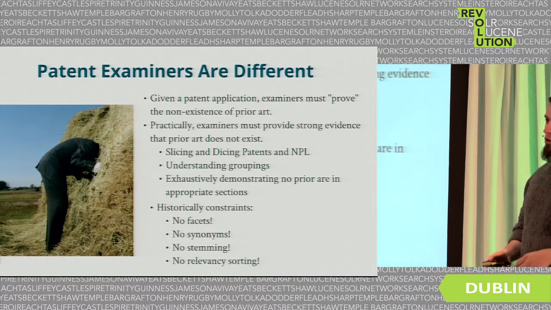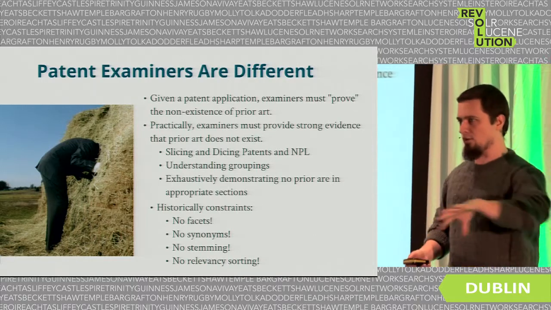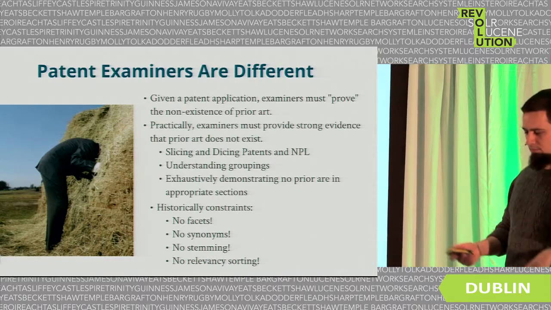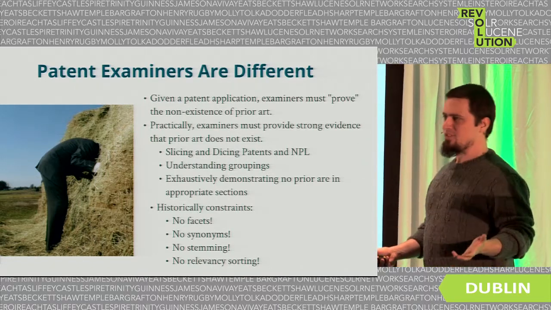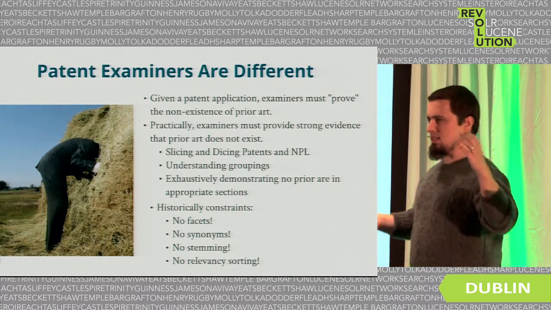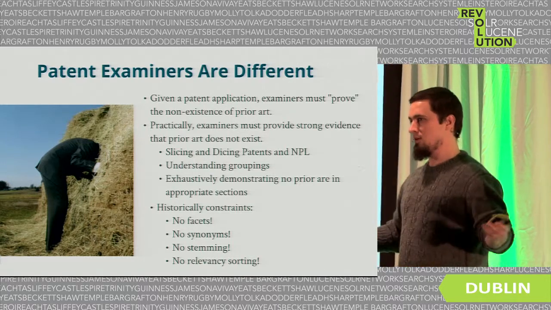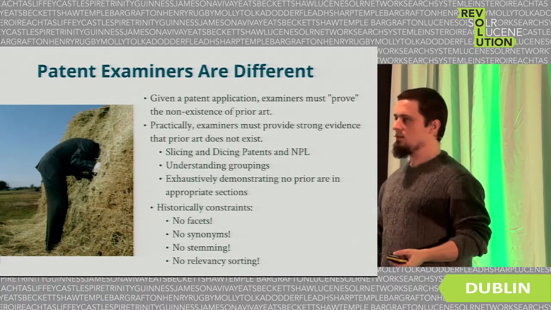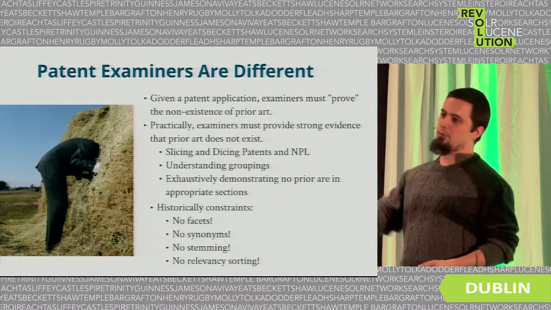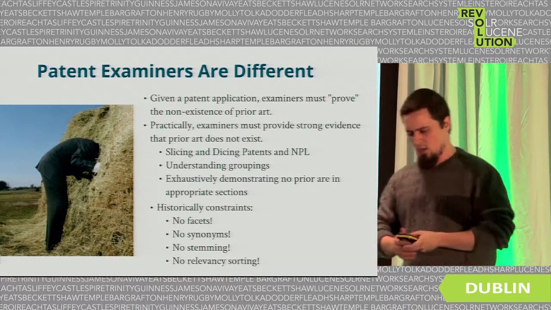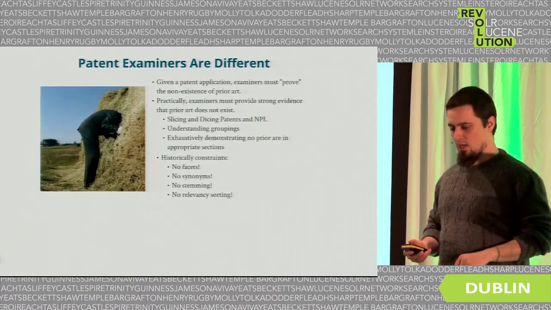There is no stemming, so along with those synonym queries, you'll have people type in all the different verb forms that they might run across, which is a pain. And the most unusual thing to me is that they don't use relevancy sorting. They keep asking different questions until the data set is not too big and not too small. Once it's tens or maybe small hundreds of documents, they'll say, good, I'm done with the search part, and now I'm going to read through all the documents and make sure it's not here, which is unusual to me, but that's how it works so far.